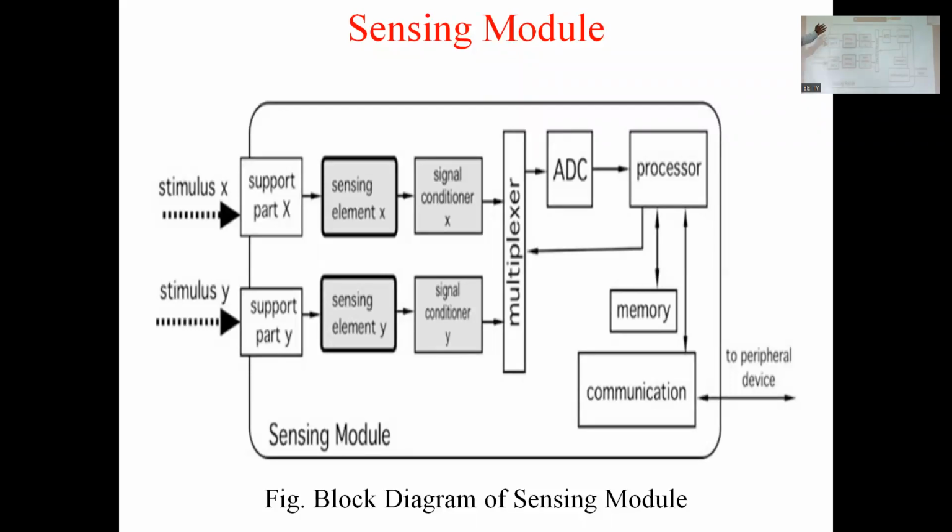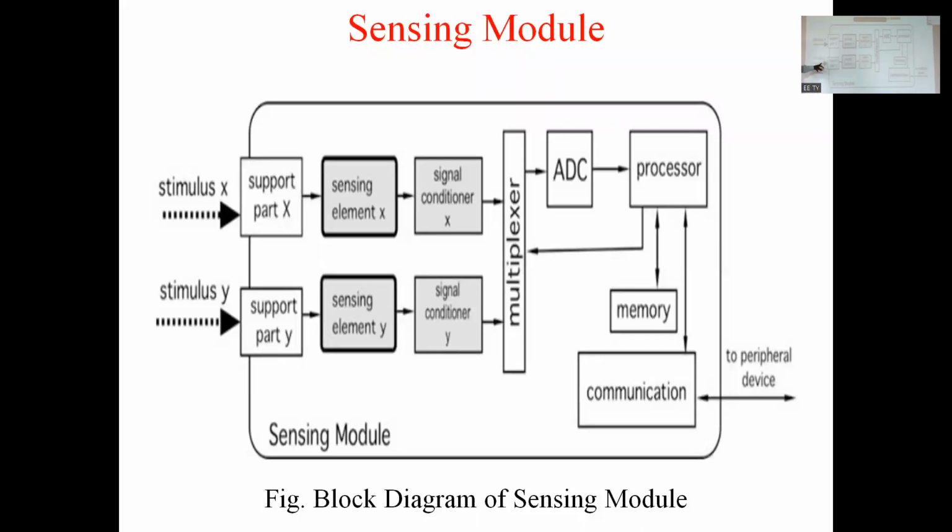This is the actual sensing model, similar to our block diagram of a sensor. There is some electronic circuitry in the block diagram, but not much is shown. We have shown only the interface. So how can it be interfaced? There are some elements that may be required for interfacing the sensor to the microcontroller or the computer. Some devices can be required.